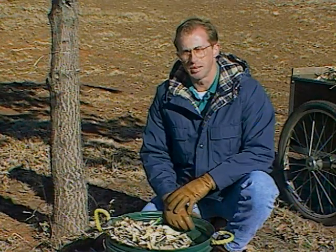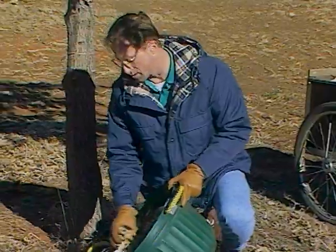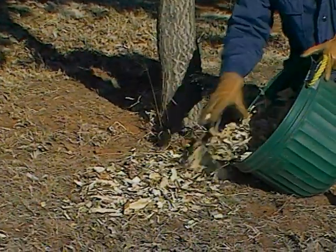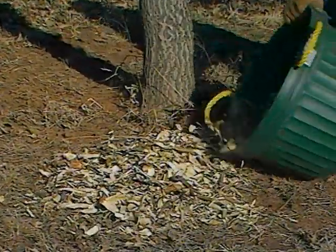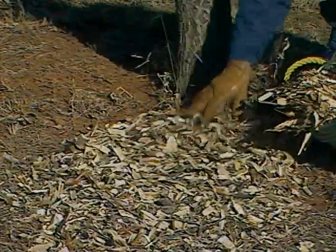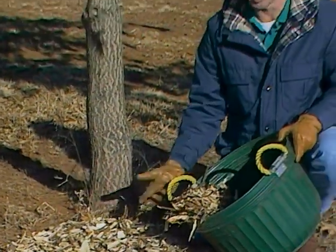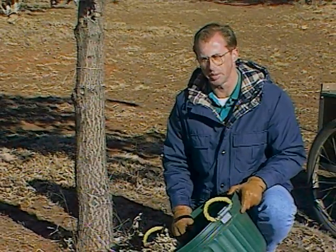But finally, some researchers from the University of Illinois have come up with a research project where they were adding wood shavings or chipped up bark or branches, and they put it on under the drip line about 3 inches thick. And this mulch actually served as a moisture conserver for the root system. You got a little bit more fibrous roots, plus it helped on weed competition.